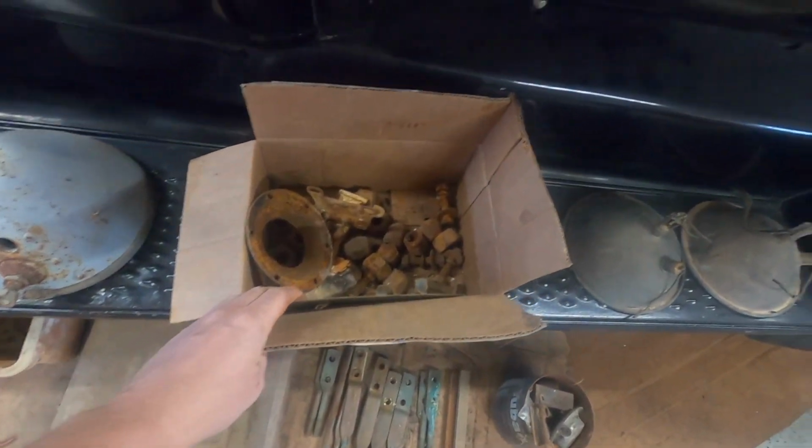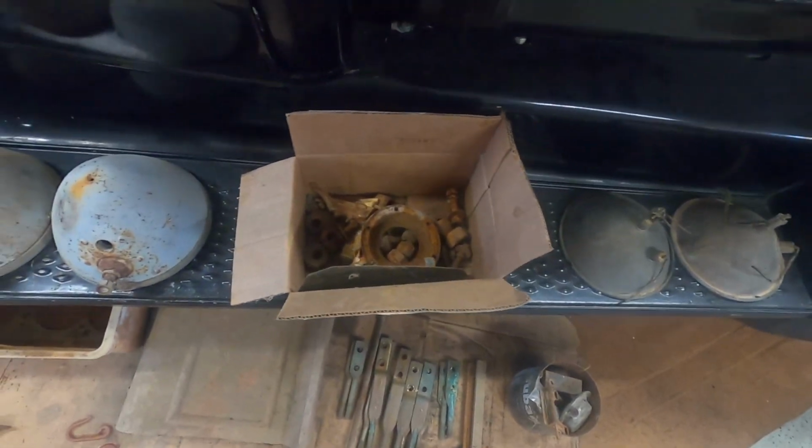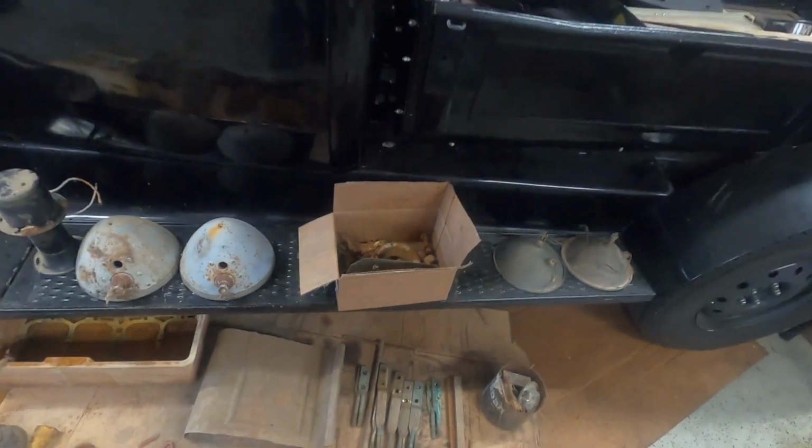This box here, mostly just lug nuts and some other assorted little hardware. Nothing too crazy or too unique over there.